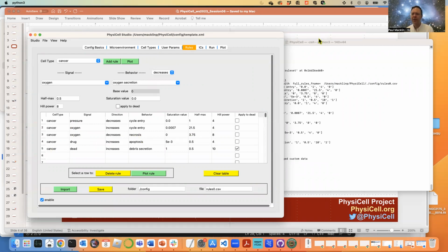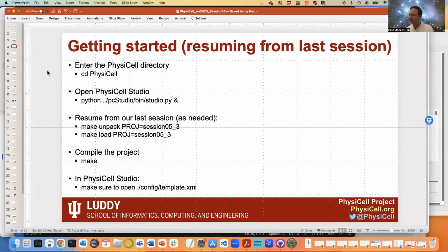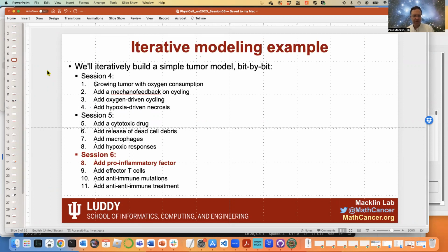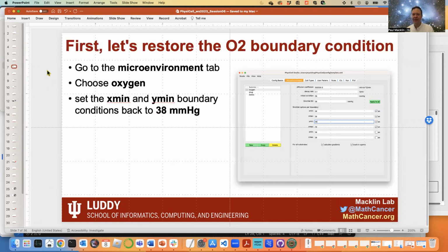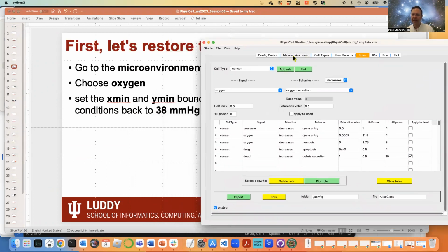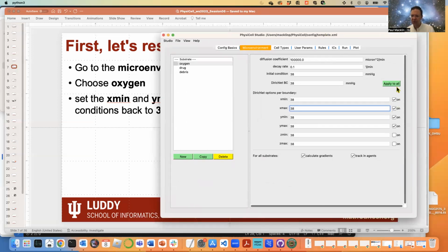And so what we want to do now is to continue this into a model that starts getting some inflammation, and then add in T cells that respond to that inflammation. So our approach here for adding inflammation is that we're basically just going to add a diffusible inflammatory factor. Also want to go in and kind of restore the boundary condition. Remember that we had played with the boundary condition just to kind of see the impact of our rules. Now I'm going to go back to a more uniform boundary condition of 5% oxygen or physioxic conditions on all 4 boundaries. And notice that these are all checked to on. So I've now added that here.